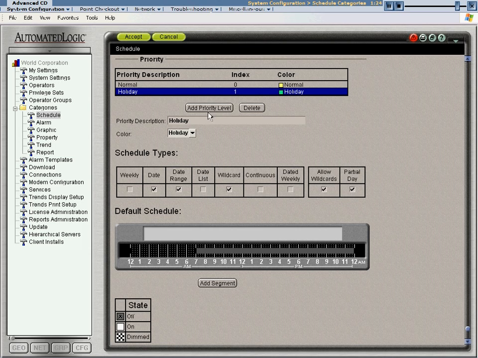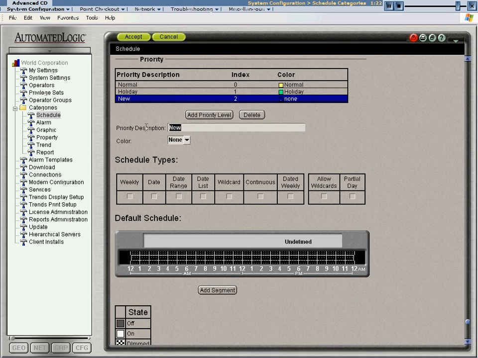Now let's add our third priority level. We will call this one Override, and again we will use the standard override color.